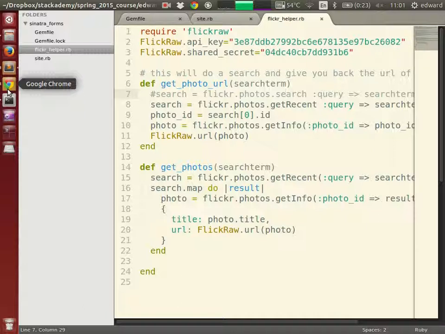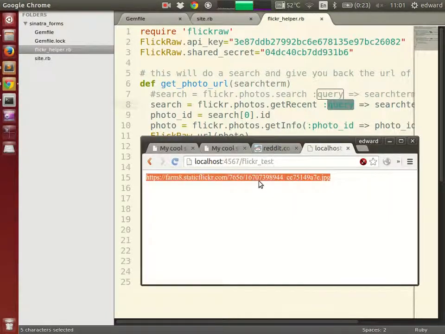If we search on Flickr and type elephant, should we get the same photo? It's not an elephant. You will get elephants if you do use the real search. But we're just looking for the most recent search. Or the reason why it was broken last time, I think query is not what it's supposed to be. It's supposed to be like search term or something, and I'm using the wrong word here. We'll fix it after lunch. But as long as we get pictures back, it's close enough for the moment. And we'll make a real search.